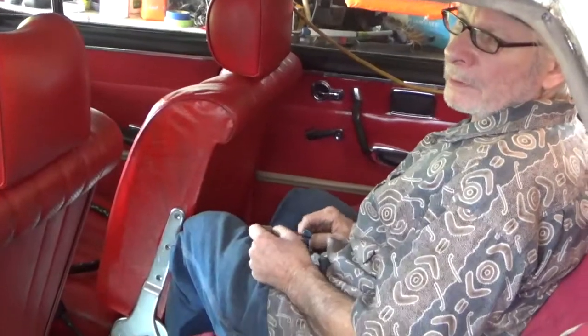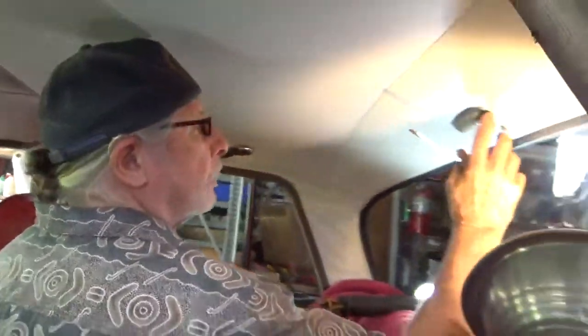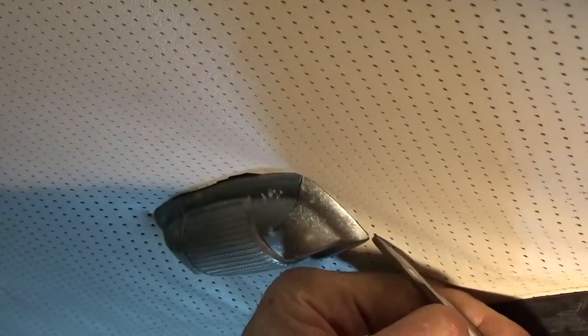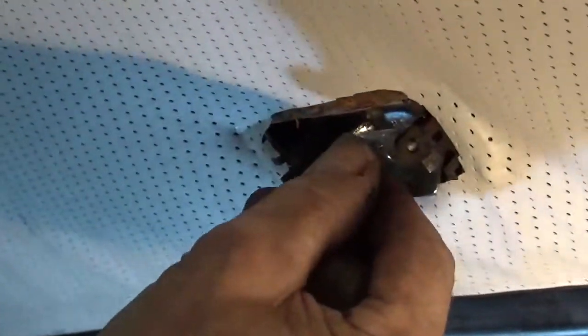We're going to replace the bulb in the rear dome light. Most of the 60s, 70s cars are very similar. On this particular one, this has the metal cover. On the metal cover, you want to go in right here and pop that off. And then you've got access to the bulb.